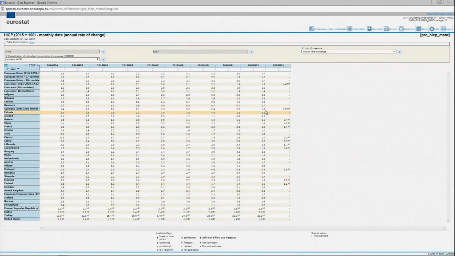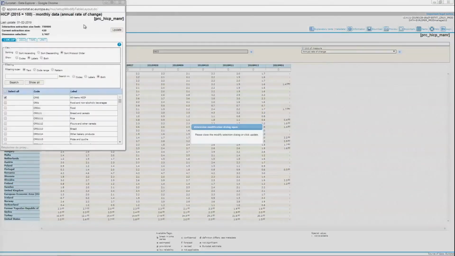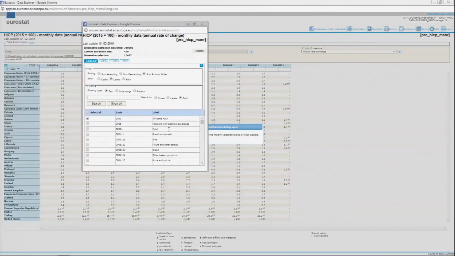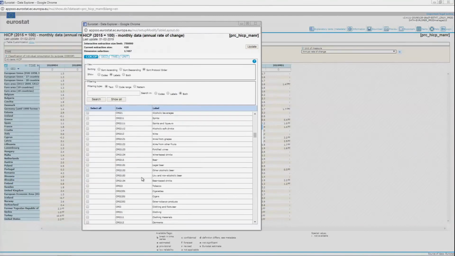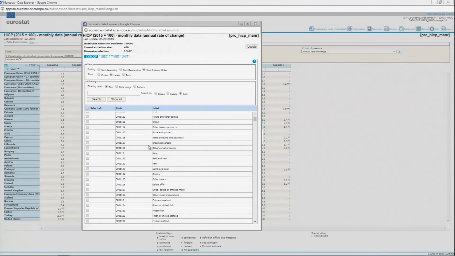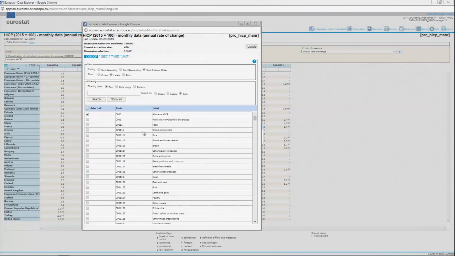Another interesting thing could be for you to look at breakdowns of the inflation. Click again on the selection here of the classification of the different products and categories that we compile the inflation for. One is indeed the all items HICP, that means the overall inflation number. But you can also look at price changes for food or for clothing. They are here, clothing and footwear, and various other indicators. So you can go into quite a lot of detail in finding inflation numbers.